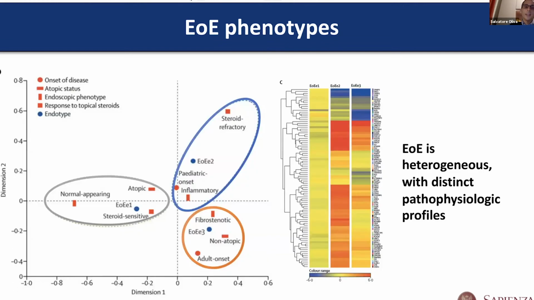As I mentioned, there is this recent study demonstrating that different phenotypes exist in EoE. We don't have only one type of EoE. We have different types of EoE. Probably each patient has his own EoE. So we need to personalize treatment, understanding if we have more inflammation, if we have more fibrosis, or if we have both at the same time. And this will be the future of this disease, to personalize treatment according to atopy, to the type of gene regulation, to the responsiveness to steroids, to diet, to PPI. So this needs to be understood in a good way before treating a patient.